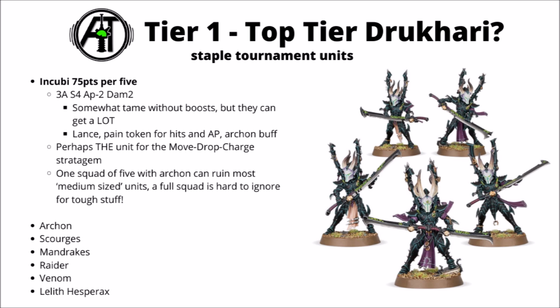Finally though, moving on to tier 1, these are what I'd consider perhaps some of the very strongest units for Drukhari at the moment, often going to be at the heart of most competitive lists. First up, the unit that's perhaps most risen up in the world since the updates are the Incubi, 75 points per 5.